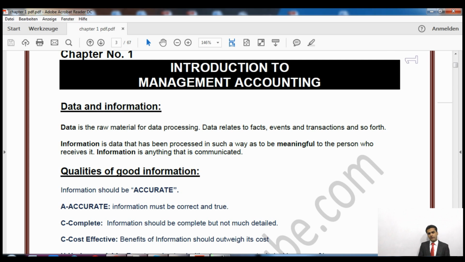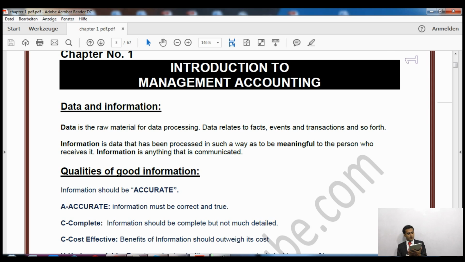Right, so that is the difference between data and information. Data is basically a raw material, and information, which you have presented to me in the form of a report, has already been processed, has already been worked on. So I am seeing a report which is in a good form and which consumes less time of a manager.